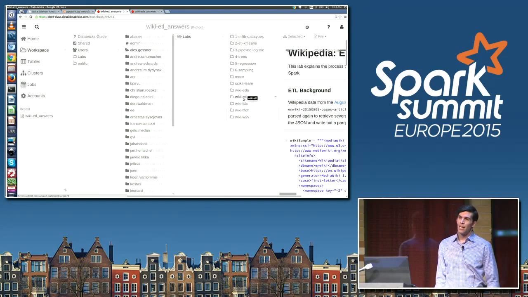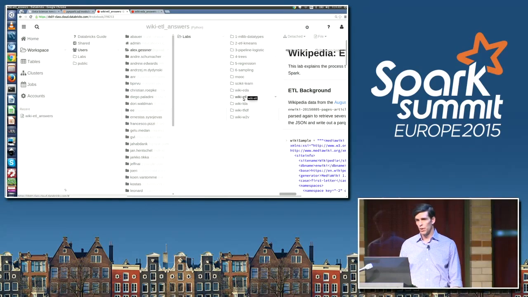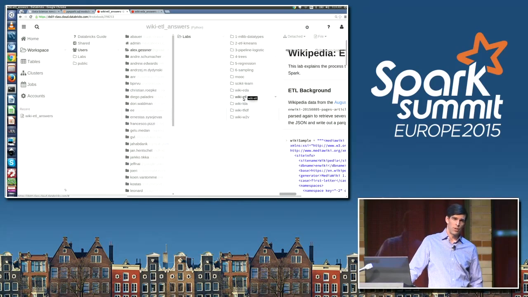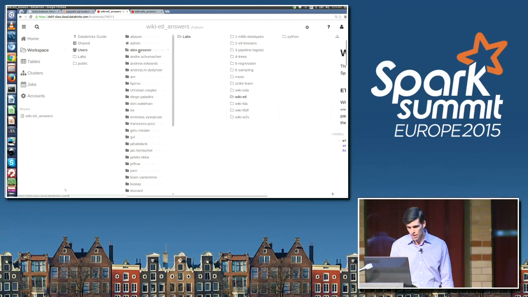Within that, you'll find there's just 2 notebooks there. There's an answers notebook, and there's also a student notebook. Now, you should typically use the student notebooks. There are actually no exercises in this first lab. But to the extent that you have exercises to do, there will also be an answers notebook, which contains the answers to those exercises. So if you need a reference and you're getting stuck on something, definitely go back and check that out. All right, so for this first one, we'll just pull up the ETL.